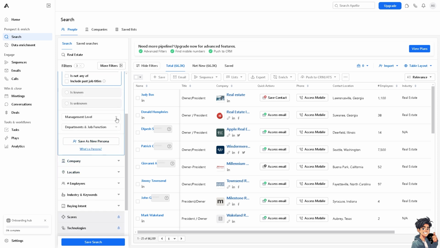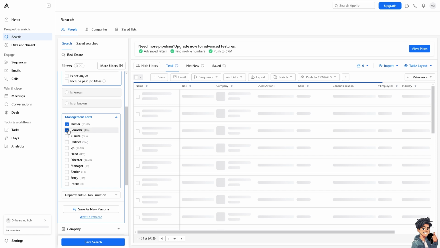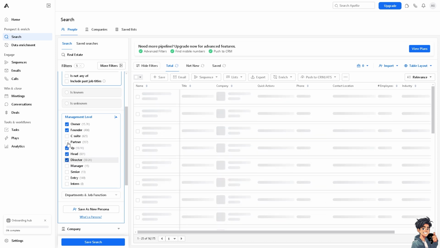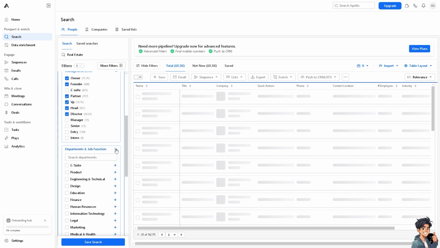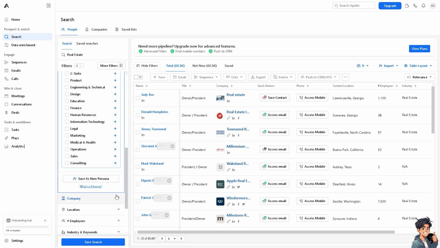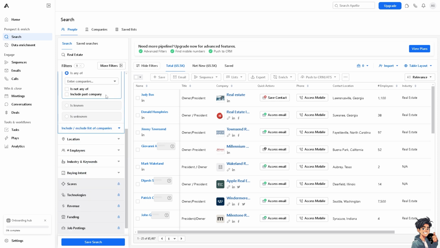All right. Now, in terms of the management level, you can also check in if it's going to be owner or founder, but in absence of that, because normally an owner doesn't really negotiate in terms of the email if they perceive it as spam. So you might want to go for other options like VP, head, director, and partners. Okay. After doing that, you might want to dive into the departments and job function. For example, no, we're not going to be heading to this one. Let's skip that. Now, if you are looking for a specific company, right here, you can put that.